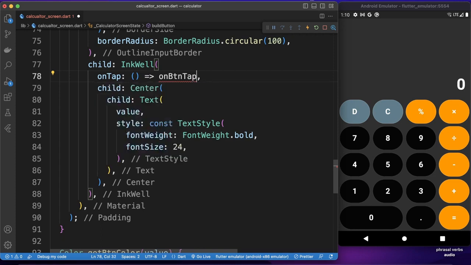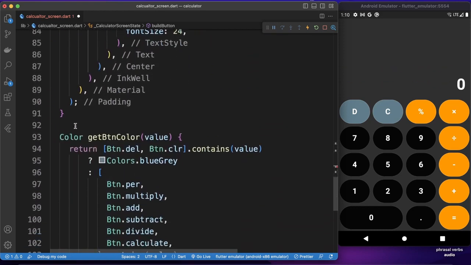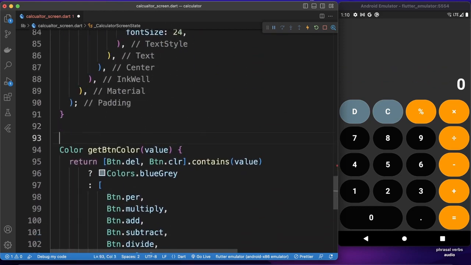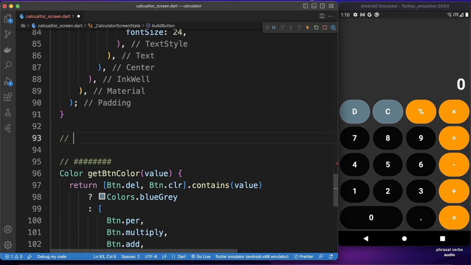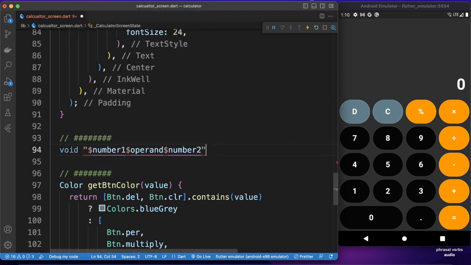Okay, and I want to pass the value of the button that is tapped to this onBtnTap function. So this value is coming from here. Okay, so I come down here. Let me actually separate my functions just like that, and I'll create a new function, and the name of the function, as I defined it before, is going to be onBtnTap.